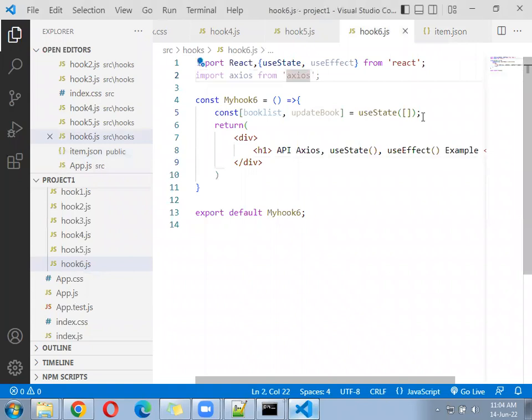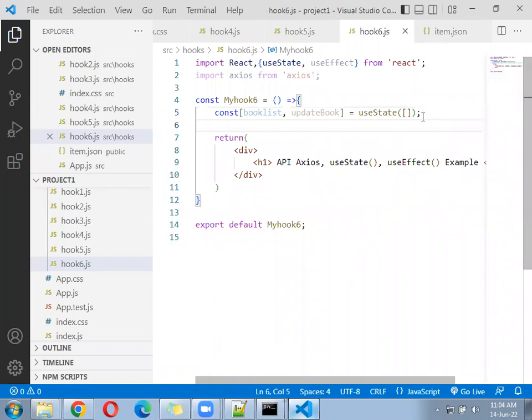Now come to this hook6 file. In the hook6 file, we have to write some code where it will read the data from the item.json file.